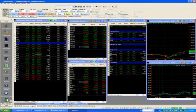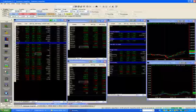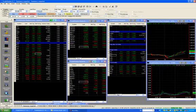Everybody, it's Peter Brennan here, and right now I'm just scanning the US equity market for potential gap play candidates. Now, I have a checklist that I use to filter out what could be potential good gap plays, and it's about 10 minutes before they open. Typically I look for candidates at this stage and then look to take the trade if I get the right trigger after the market opens.